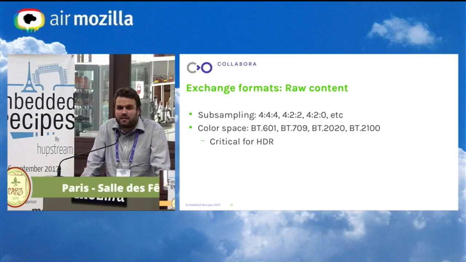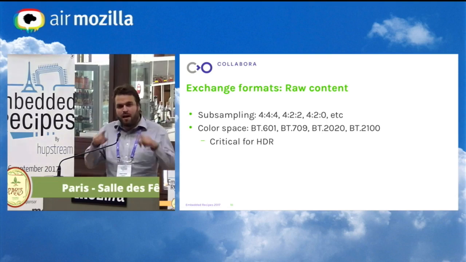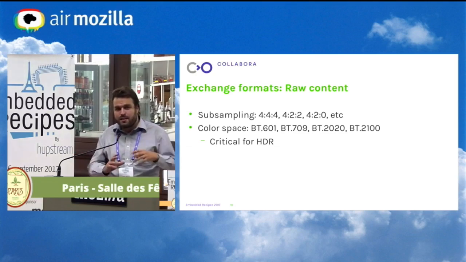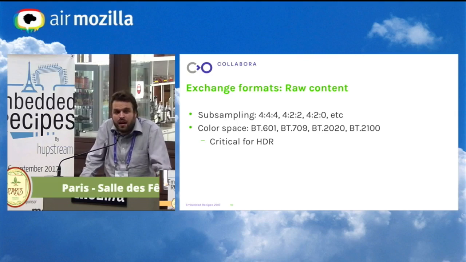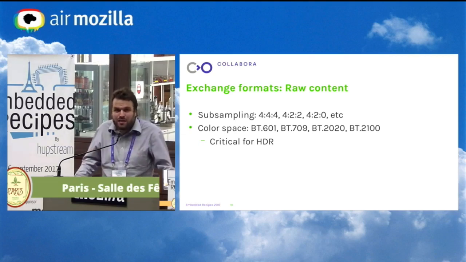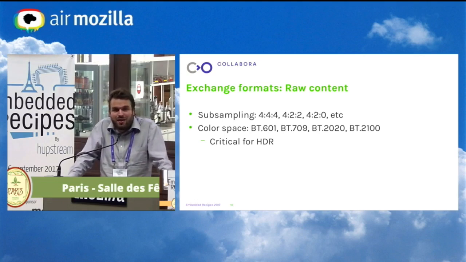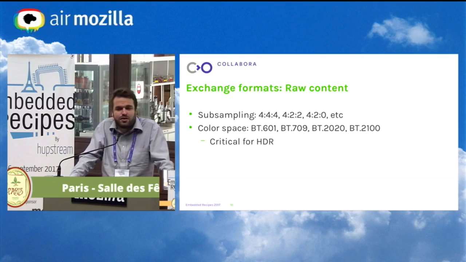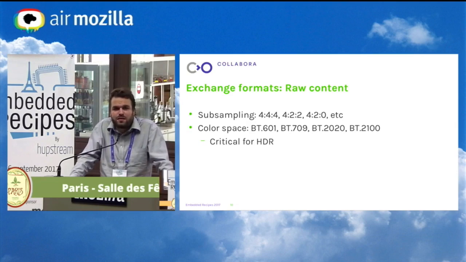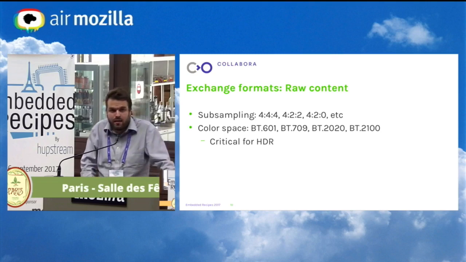Then you have the raw content — the decoded side. First, sampling: for video, the luma (black and white) information is at higher resolution but often color is at lower resolution — you have to know what it is. Then you need to know about color space, because the color numbers in the pixels have different meanings relative to the real world, with complex transfer functions and matrices. This is very important these days with high dynamic range, which is the fashionable thing in the TV industry. All of this information has to be given to the codec and retrieved on the other side.